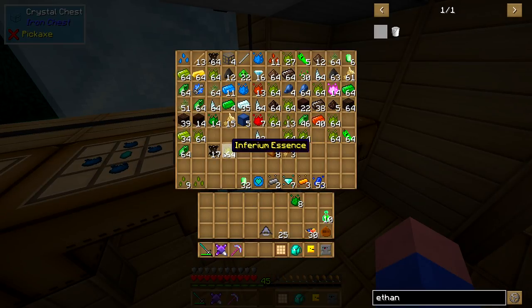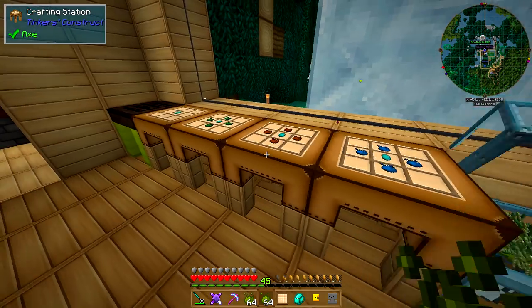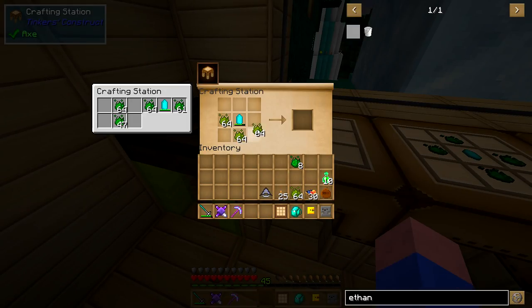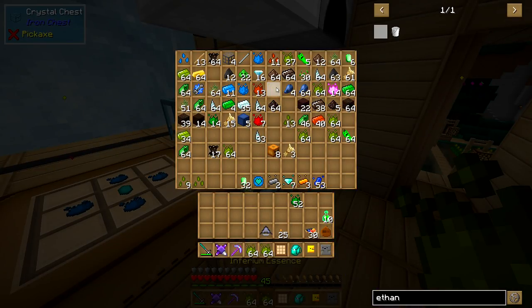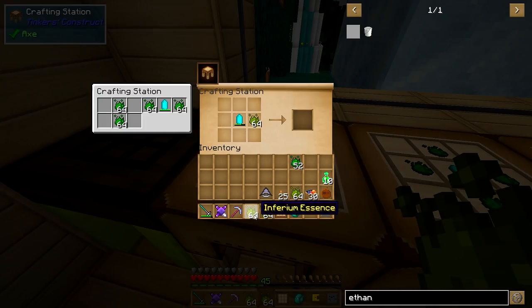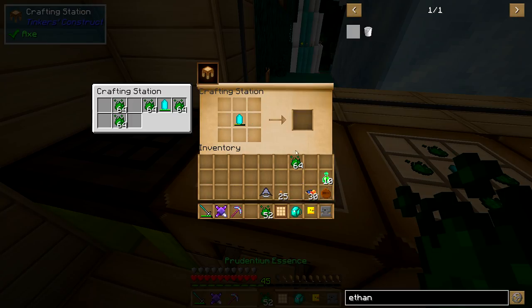I need stacks of inferior essence, which I have multiple stacks of. Thankfully, you only need a million of them. 1 billion. 1 million. Okay, 52. Some more stacks. 1, 2, 3, 4. I set these up, you guys, so it makes it a little bit easier. There we go.